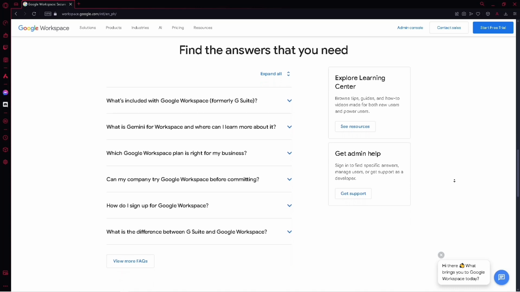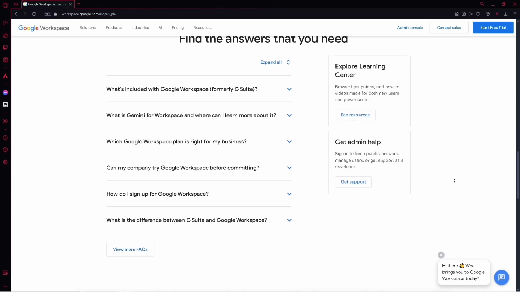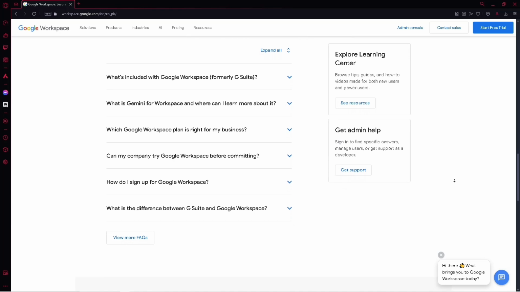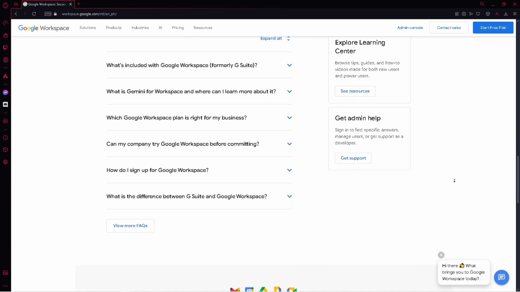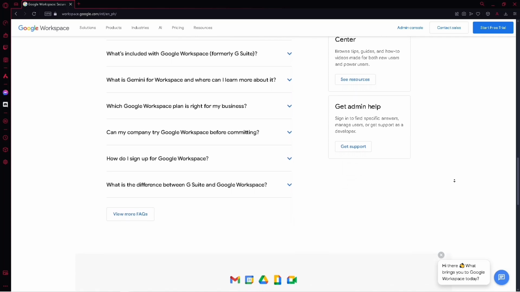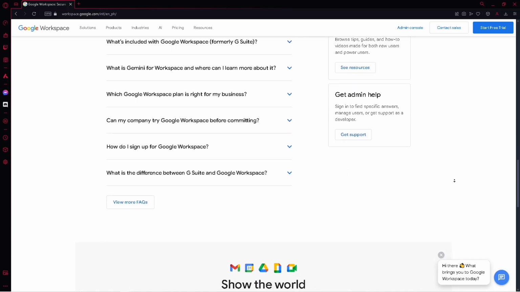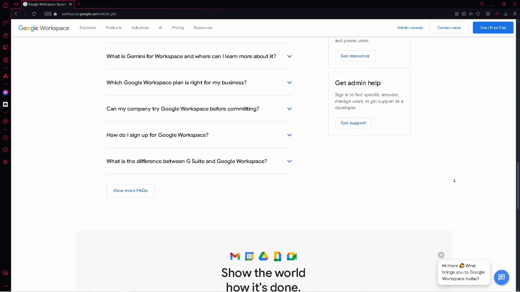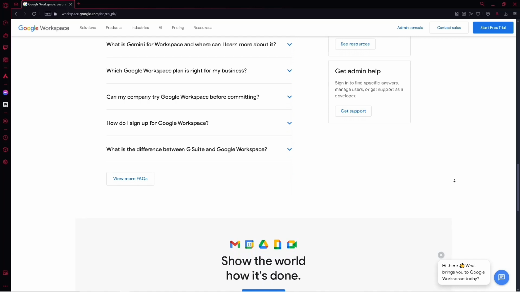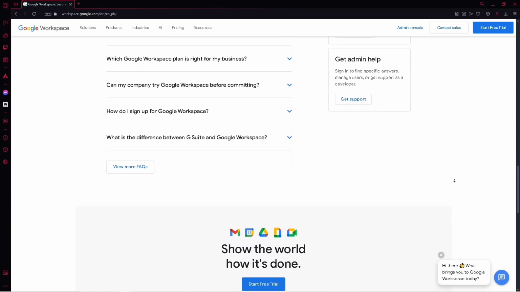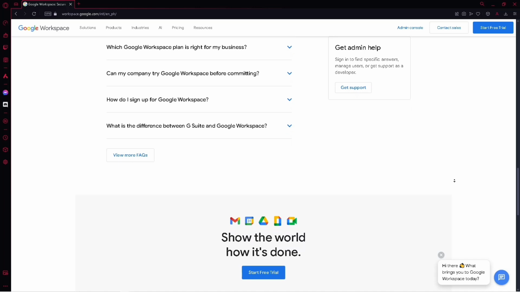Responses can be analyzed directly in Google Sheets. Next is Google Chat, a messaging platform to communicate with team members via direct message or group chat. Lastly is Google Sites, to create internal or external websites for projects or teams without coding.